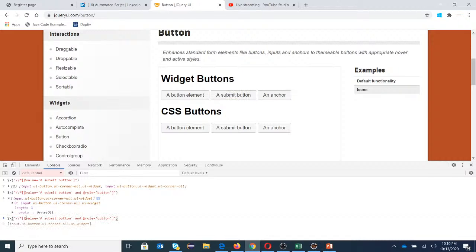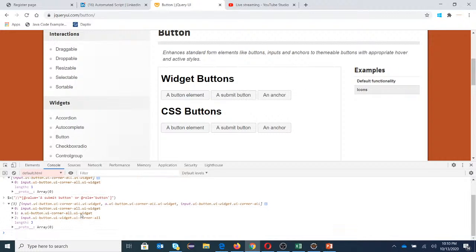Now next, can we use or here? Once I used or, see what happened. Immediately I can get multiple, because what or says is if this condition met or this condition met. It says either this or this.